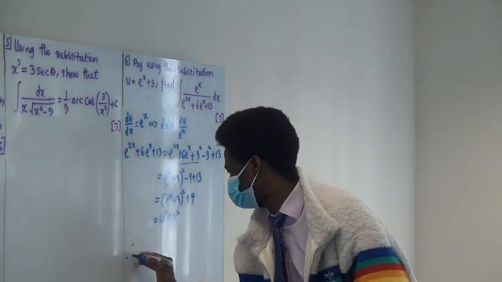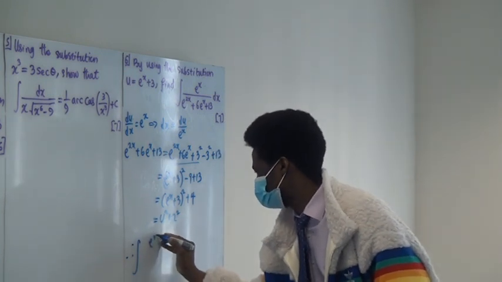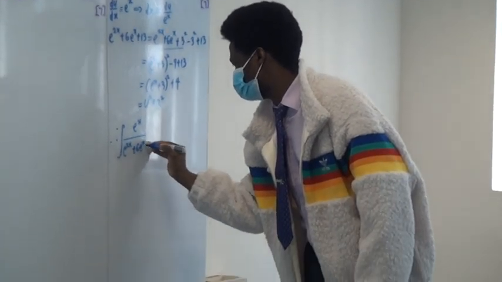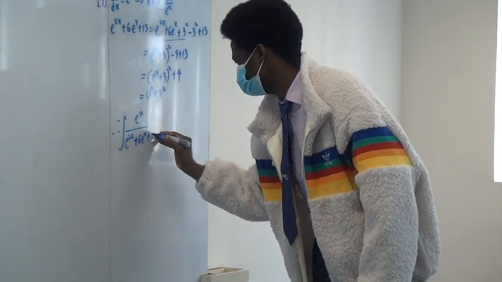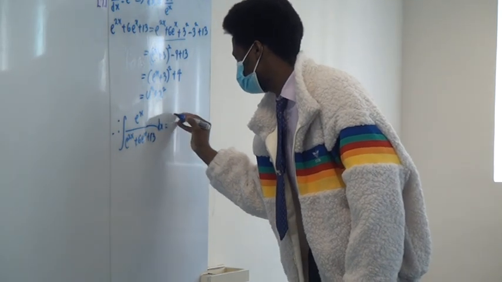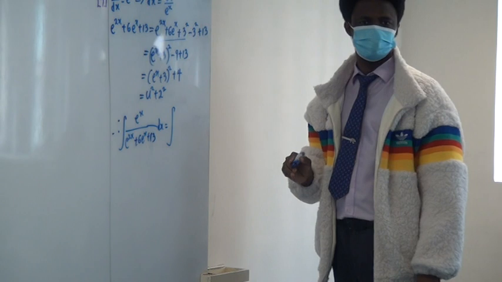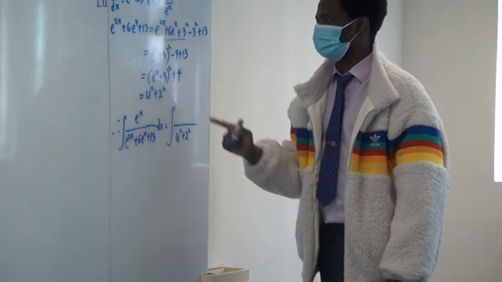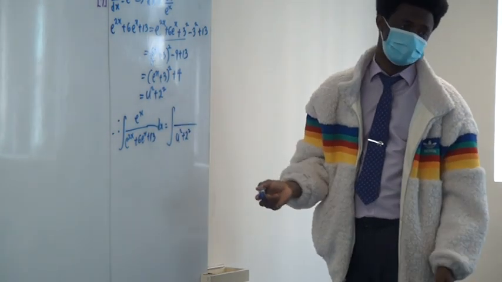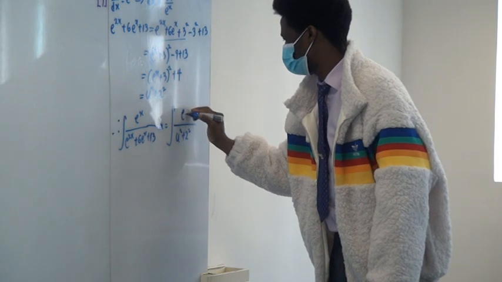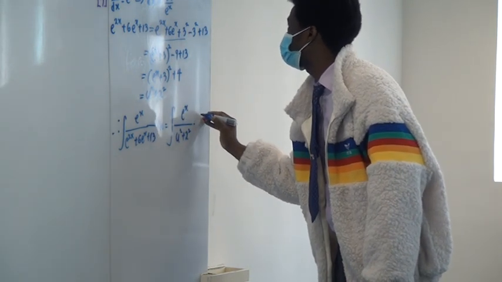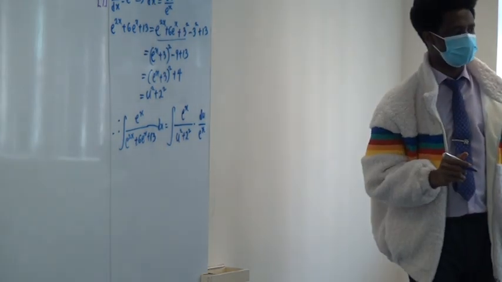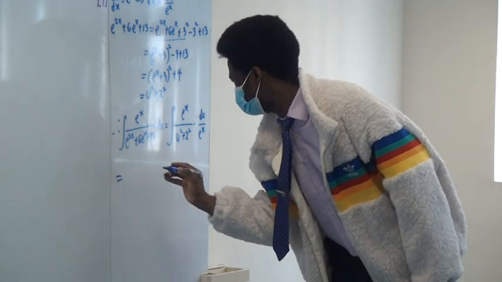So the original question, integral of exponential x divided by exponential 2x plus 6 exponential x plus 13 dx becomes integral, yes, the denominator has been transformed to u squared plus 2 squared. You can make it 4 here and put it as this here, it doesn't matter. Okay, and this remains the exponential x, while this becomes du divided by exponential x. Understand? Such that this becomes what? Together now.